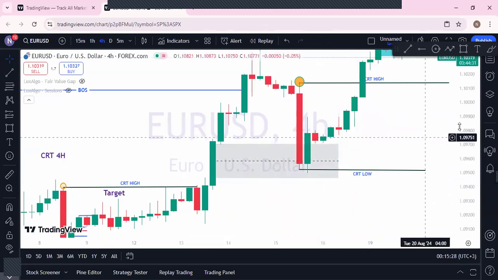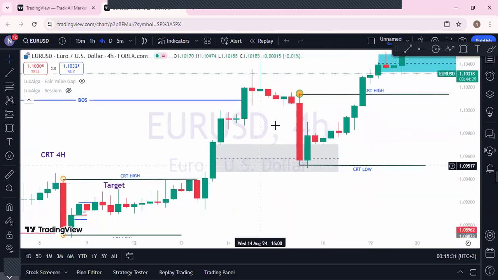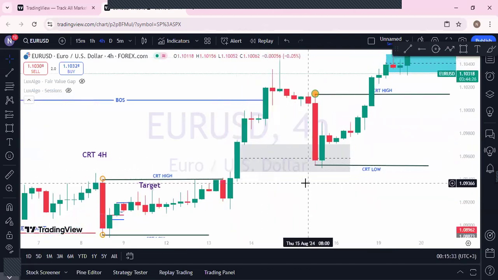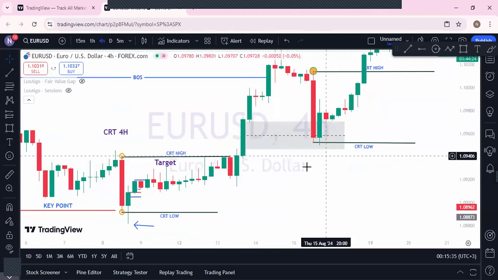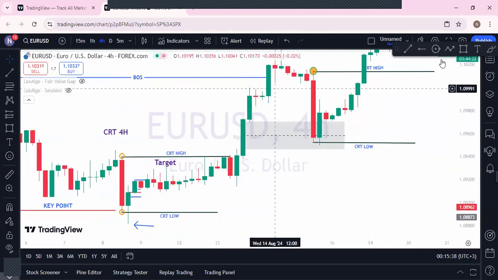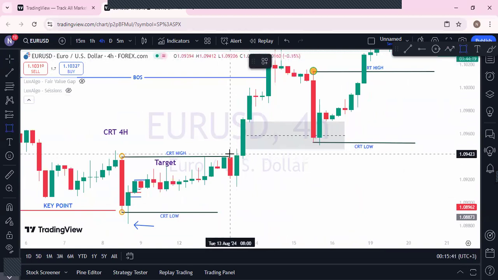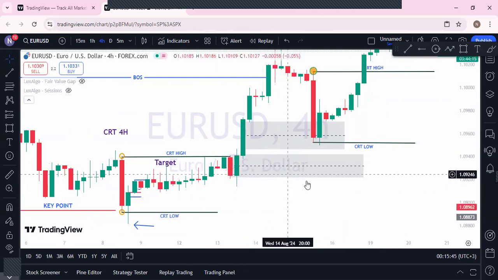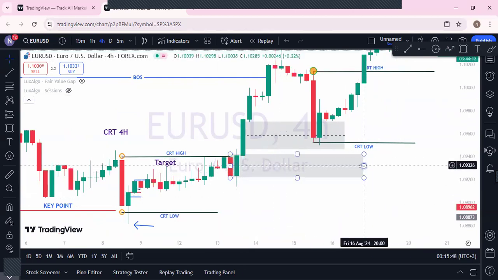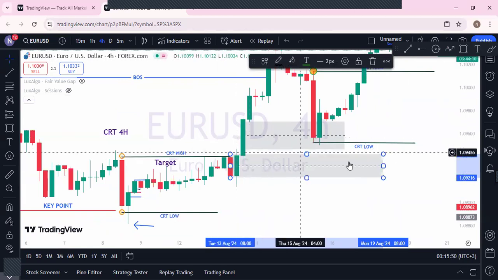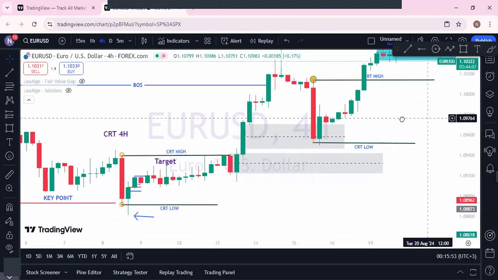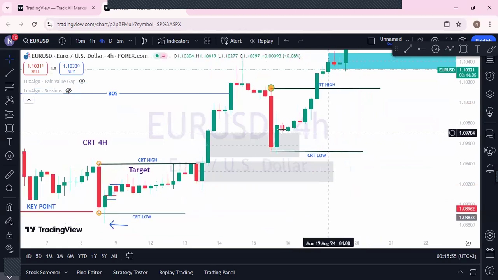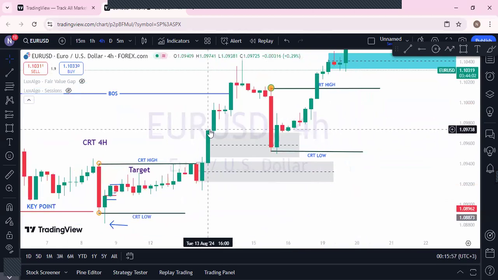This is our fair value gap, which the price will be coming back to, looking to balance the market. As well, we have the order block. This is our order block, which the market will be looking for. The order block with a fair value gap has more quality. But the fair value gap is what is considered most because it's balancing the market.